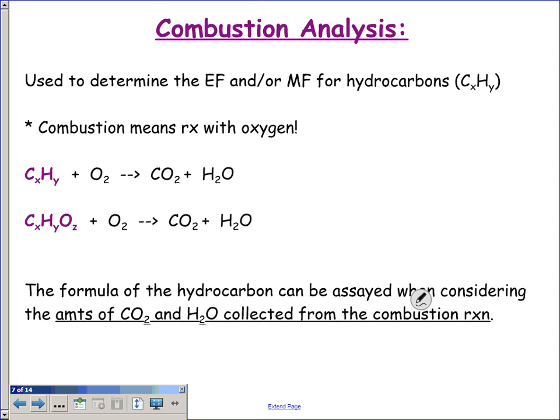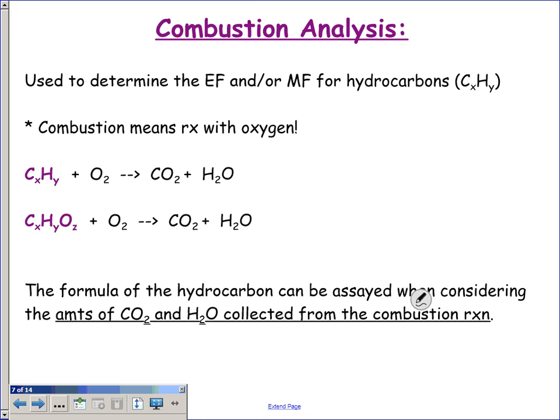Where did the carbon come from? Where did the carbon from the carbon dioxide come from? The hydrocarbon, right? Where did the hydrogen from the hydrocarbon come from? The hydrocarbon. If they can analyze what's in here, they can figure out the unknown formula of the fuels and backtrack it to the arsonist, right? Okay, so there is some real impact here. And then also same way here. Basically, all that carbon came from the hydrocarbon, all of that hydrogen came from the hydrocarbon. So we're really analyzing the products, to figure out the reactants. So that's what we're going to start with. And it's the same process of empirical formula, except there's one tail end that's a little different.